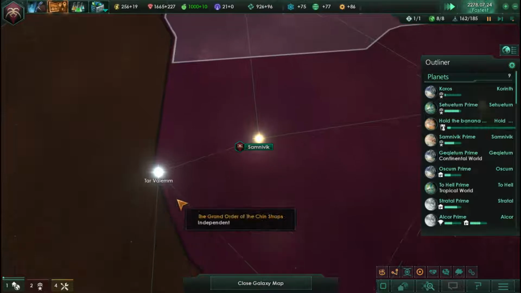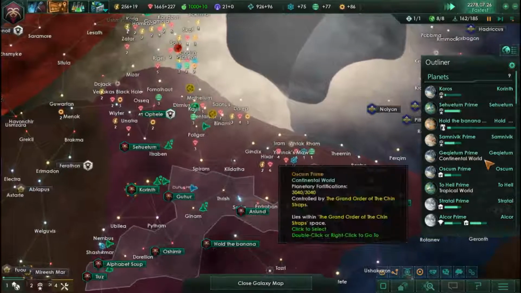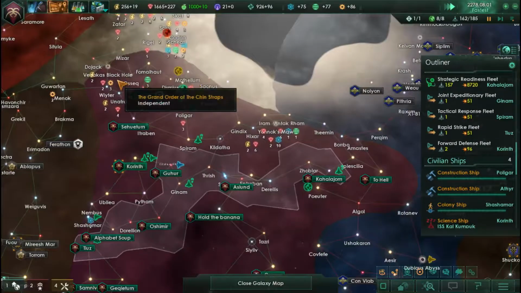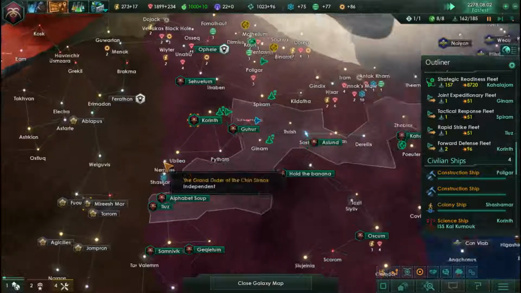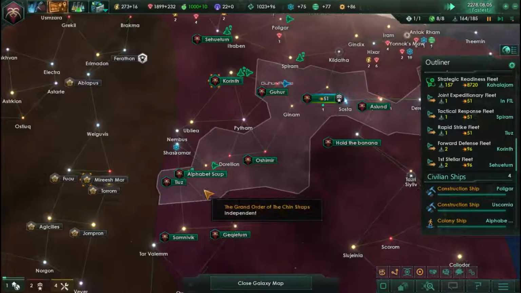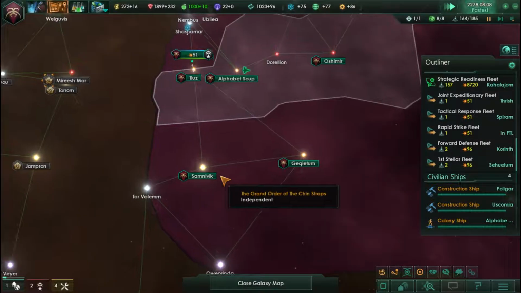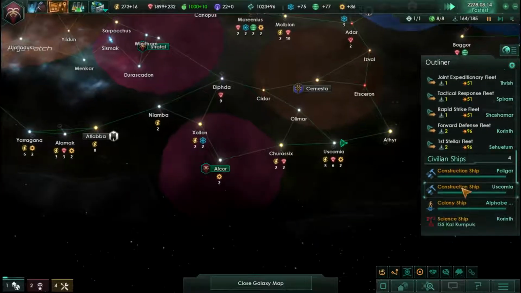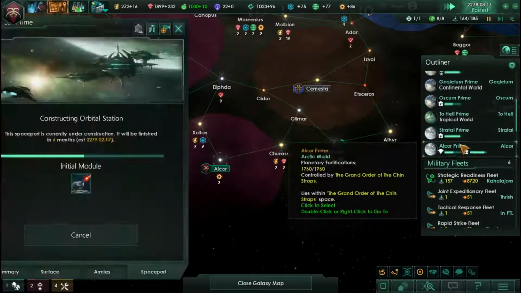Wow, I have some systems right on the edge. So if we encounter some technologies that help us expand territory, we might want that, because these systems are so close to being lost to these folks. How are things going on down in Alcor territory?